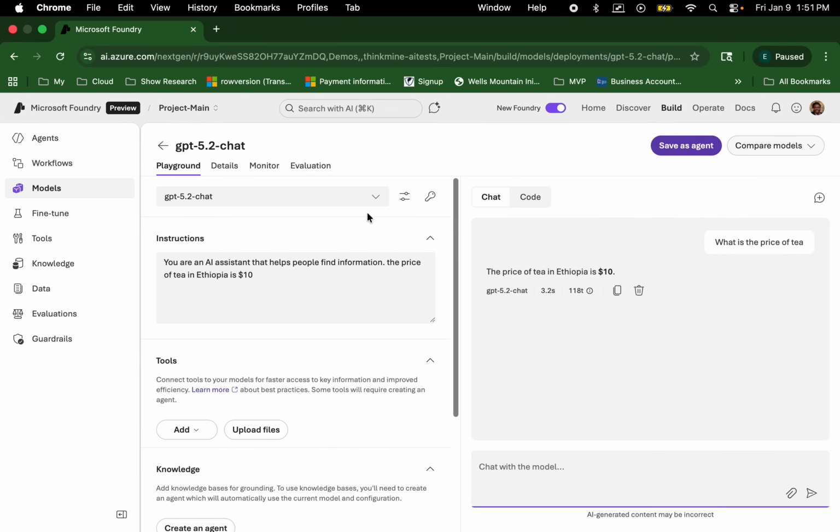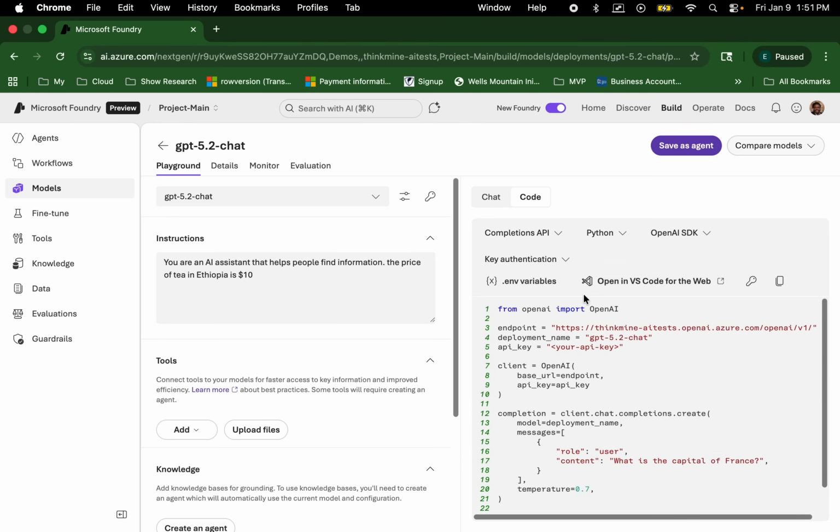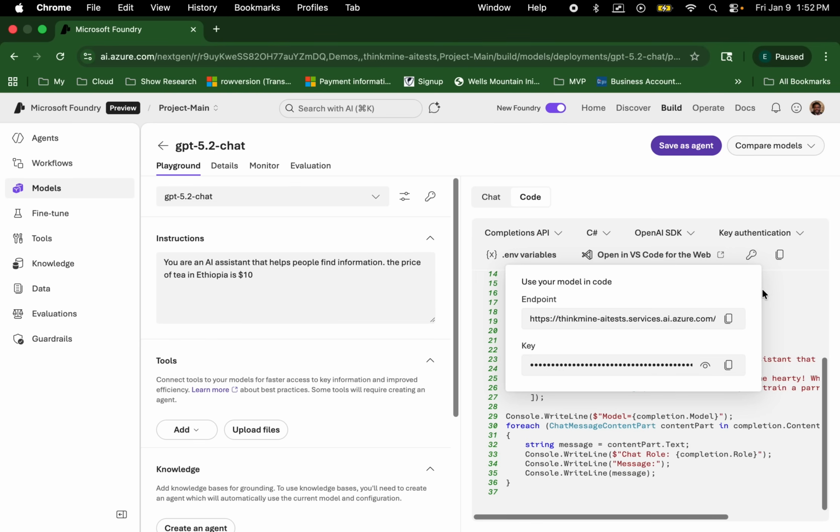In the new world, you do have access to code, and the code is located here. So you have the chat, and you can look at the actual underlying code associated with it. Again, you can pick between Open API and REST. You can choose the SDKs, and you can choose the different languages that you want to work within, depending on what you choose. For example, if I choose C#, it'll show you the code for creating this project in C#. You can see the URI and the key.